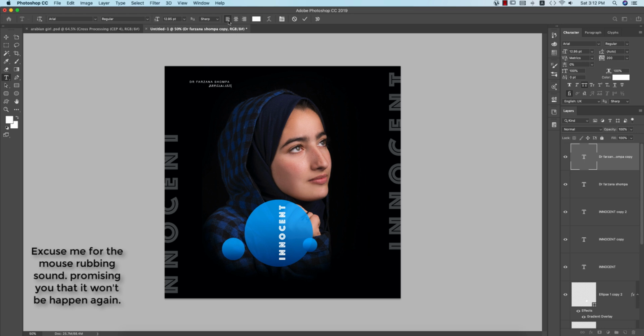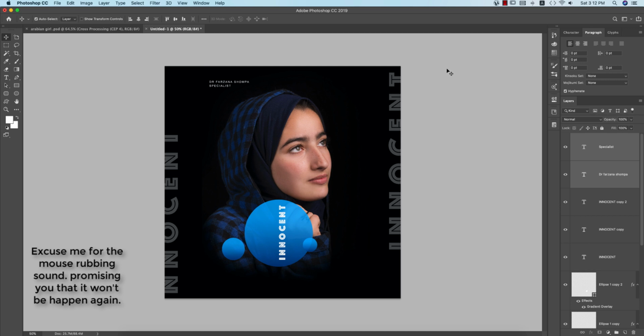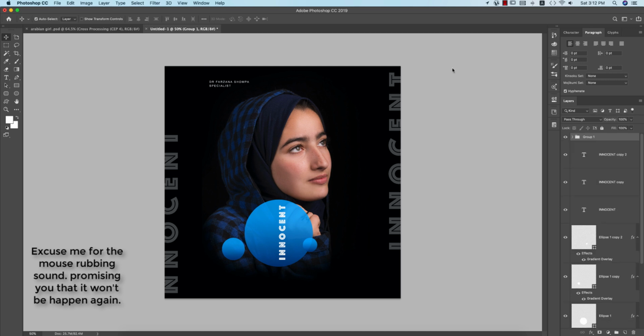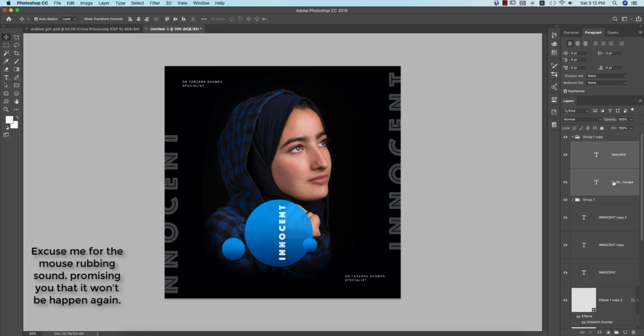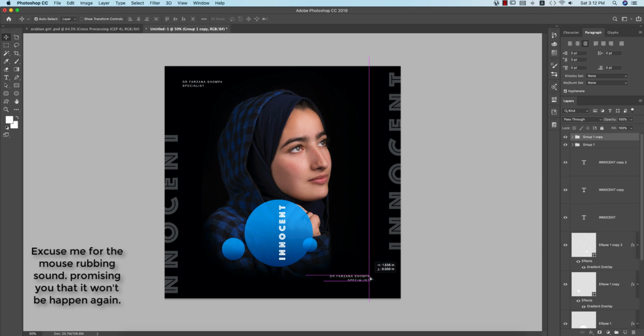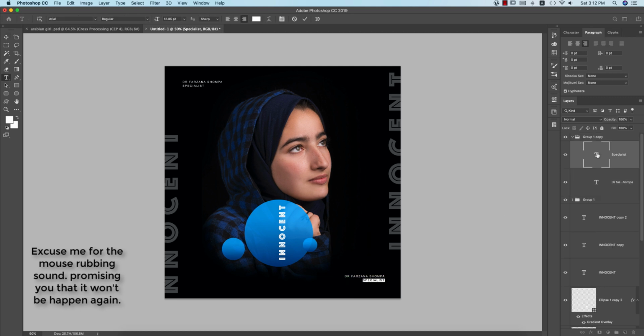That's good, and make the alignment like this. That's good. Press Ctrl or Command G and make this one in this place. After that, I'll make a copy by pressing Ctrl or Command J, and I'll take these things and keep them in this bottom side, and select these two, right up, and make the alignment like this, the right alignment. And after that, I'll take these things over here and edit them. So I just wrote over there like that.